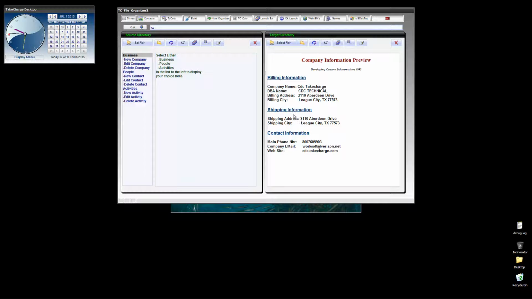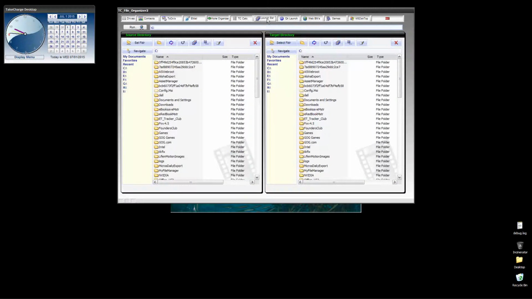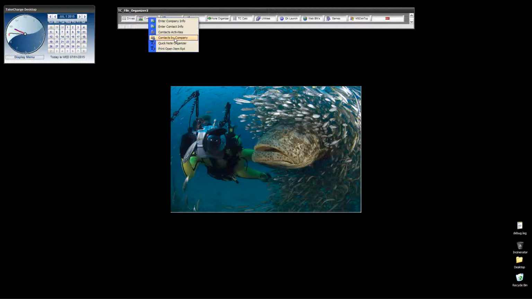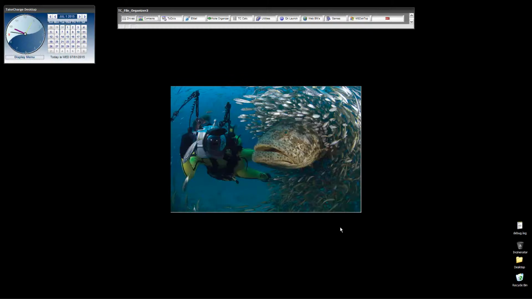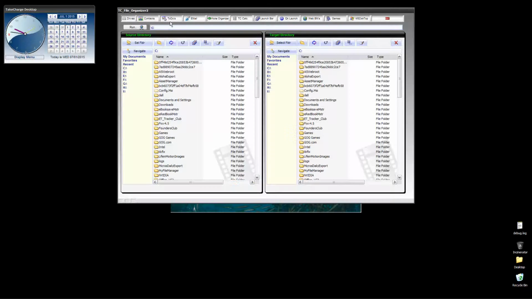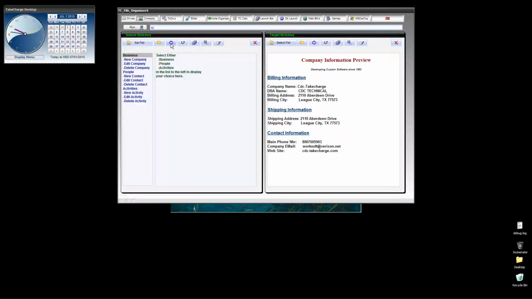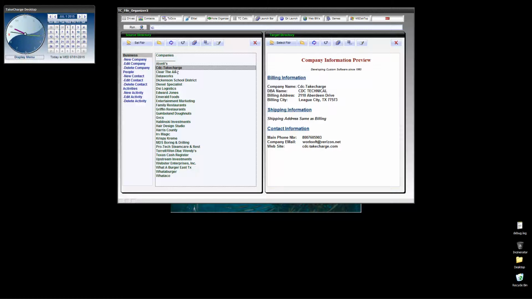Now, let's say that under shipping information, using the Alpha Sports type thing, we have an option that we can check that says same as billing. Well, then we don't have to display that duplicate information. So let's see how that works. We're going to go back and minimize so that we can bring up our form, search for the company, and here we're setting the shipping address to be the same as the billing address. So we save it, close it, and let's go back in. Okay, we want to refresh, bring up our contacts.